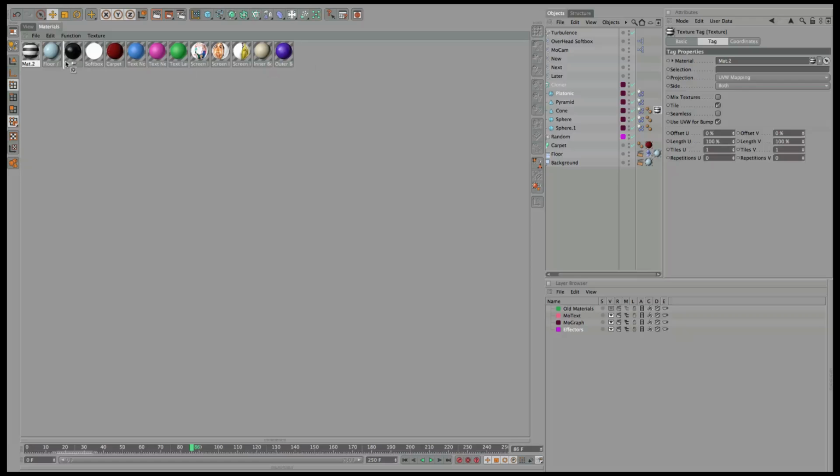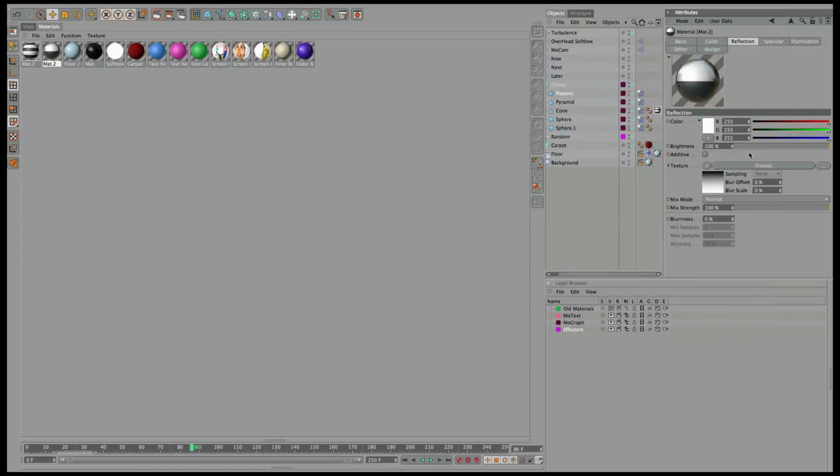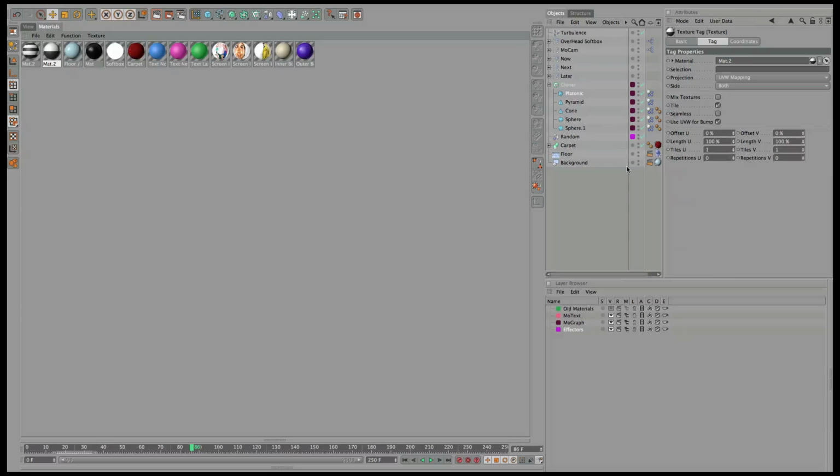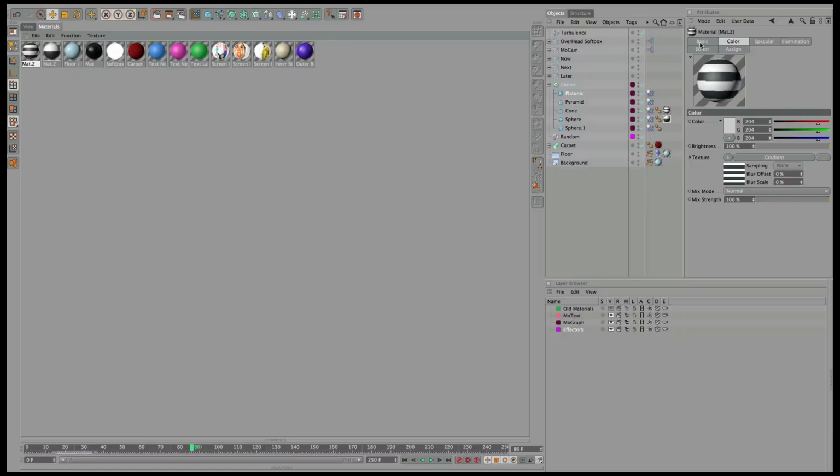Let's do a variation on that. Just want to leave a bit of reflection. Let's put that on our sphere. See it there? Maybe even a touch of reflection on the cone as well.